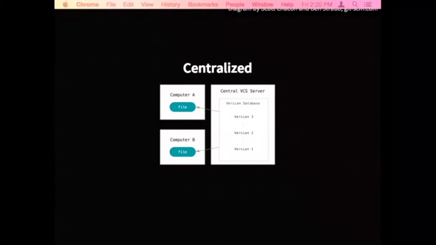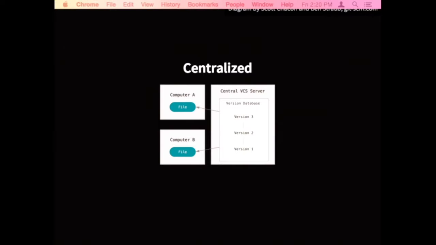Okay, the first thing that people tell you about Git is that it's distributed. So I wanted to address this because I think it's true, but there's a little bit of a caveat with that. So let's first look at what distributed and centralized mean. In a centralized version control system, you have a central version control server somewhere, and that server has all of the history of the project.